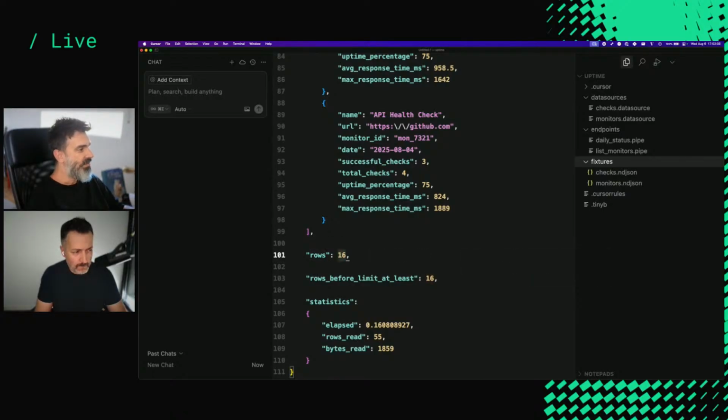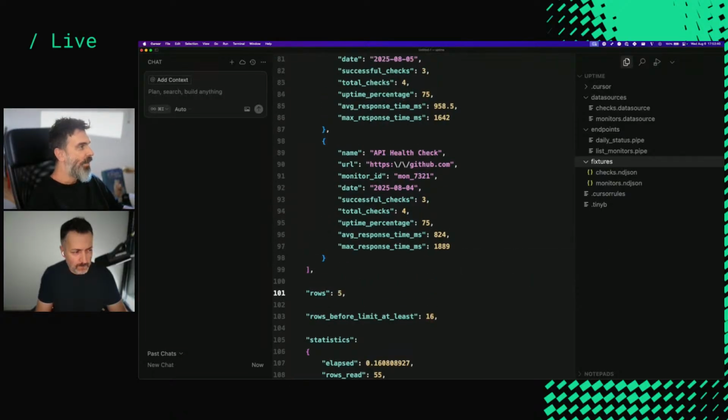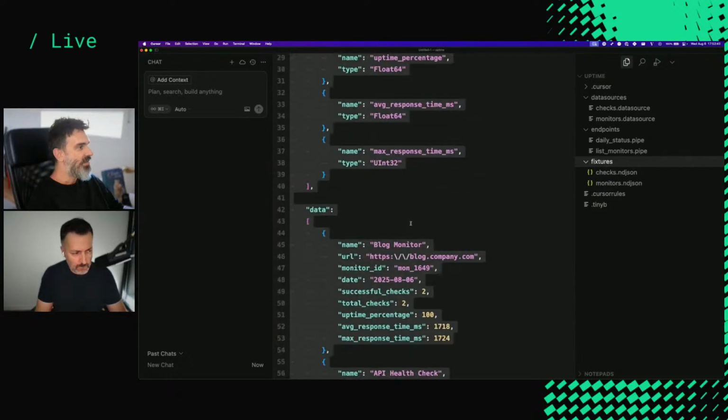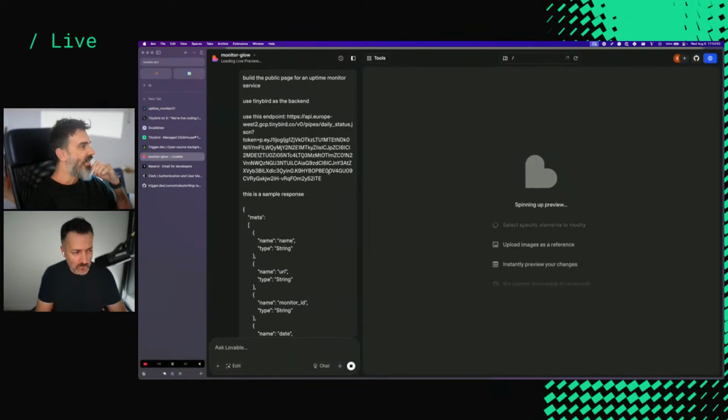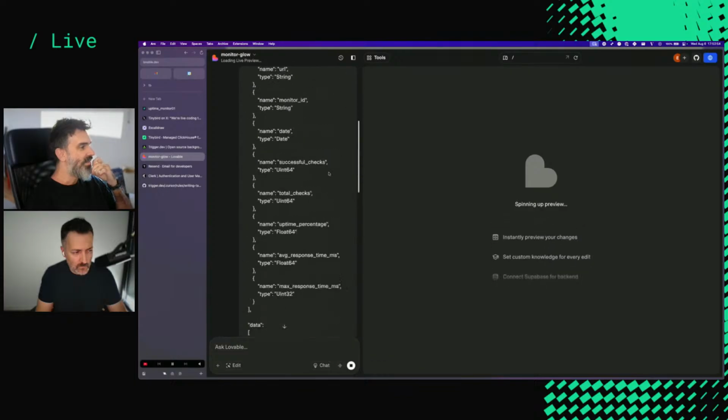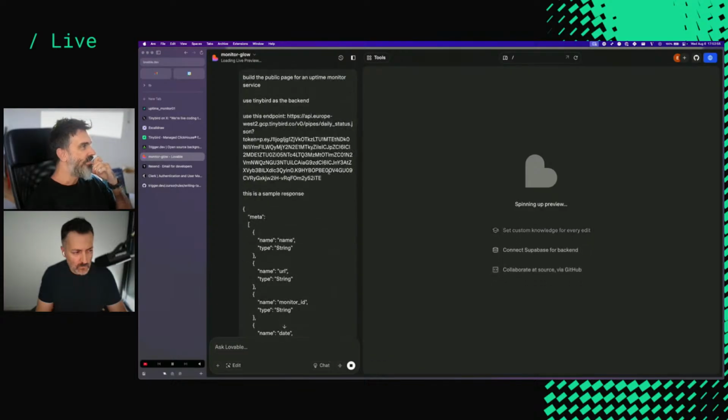Maybe 5. 1, 2, 3, 4, 5. Yes. Let's try it like this, better. Otherwise, it's too much context, I think. Okay. This is much better now.